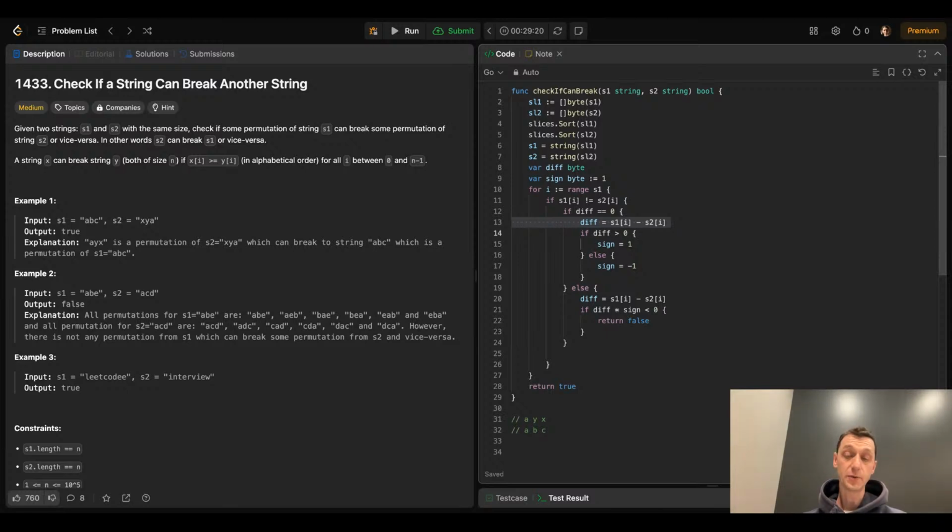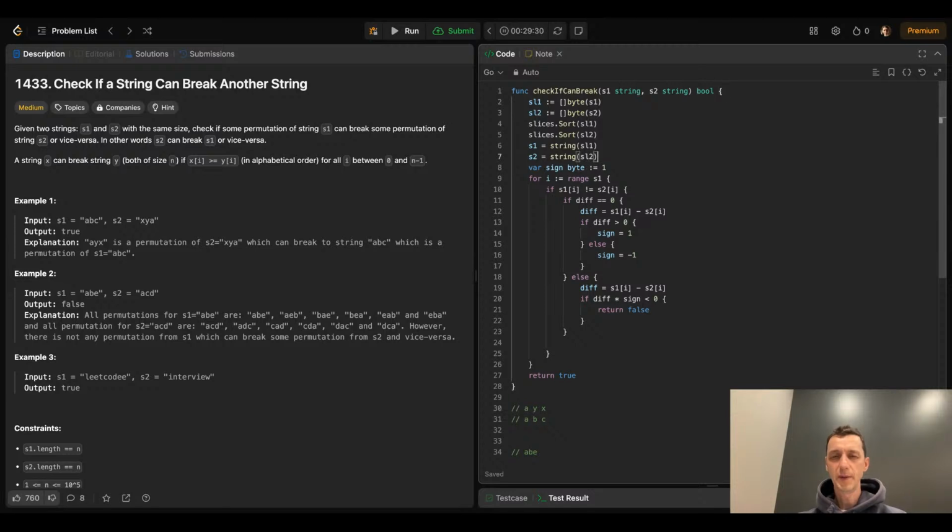So we'll not use the diff. We don't need the diff. We'll just remember what was bigger, 1 or 2.